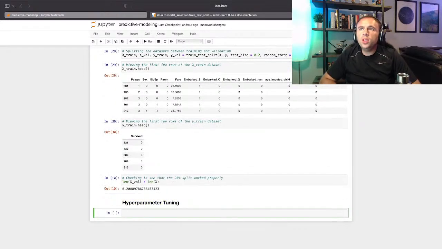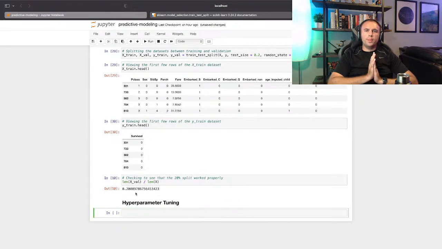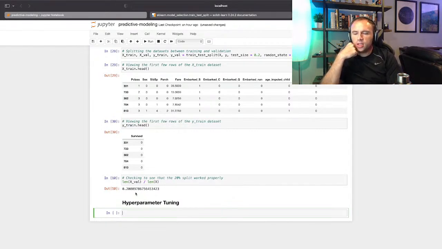So whenever we work with different algorithms, all these algorithms that we use are based in math, and so they have different mathematical attributes, where you can set different things that would alter the algorithm in different ways.